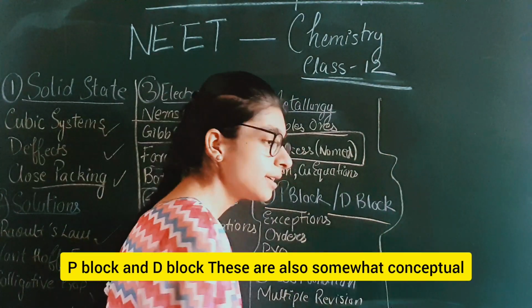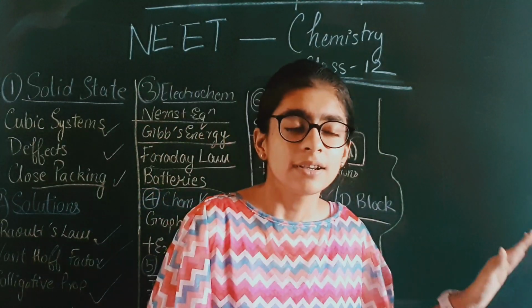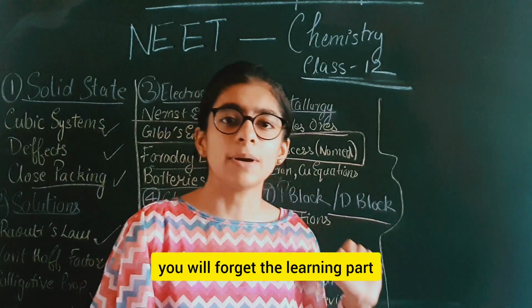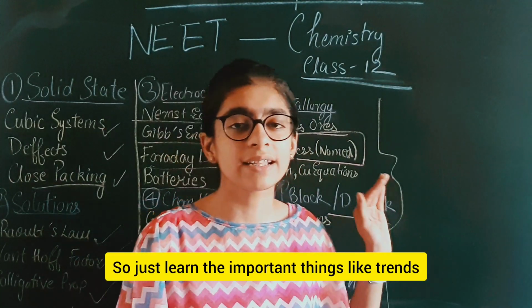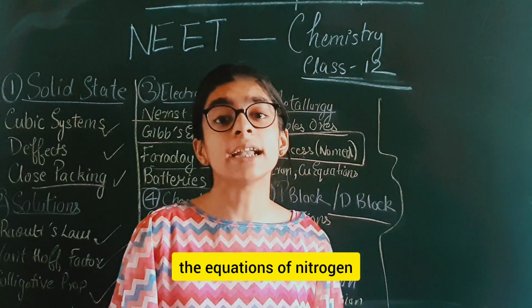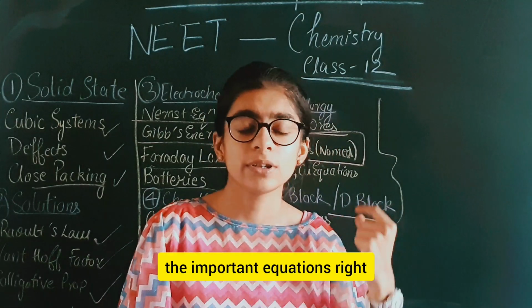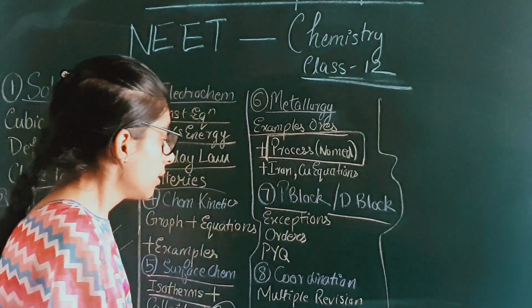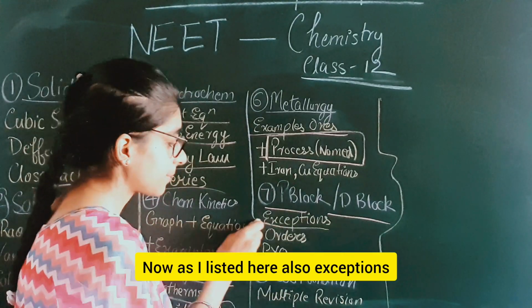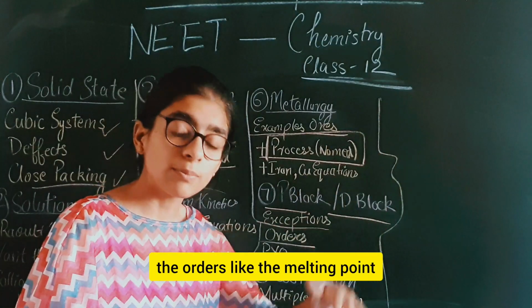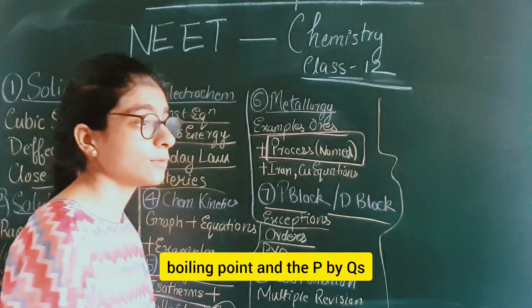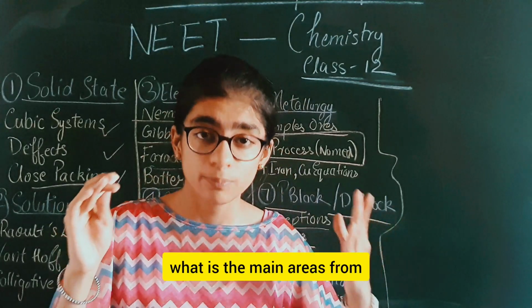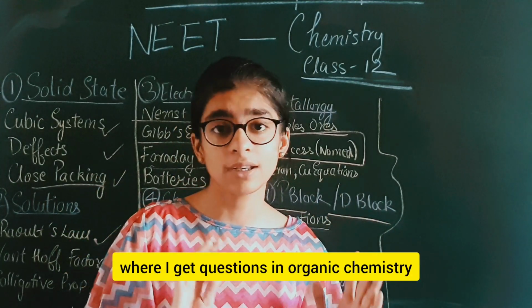P block and D block are also somewhat conceptual. But if you go deeper into the concepts, you will forget the learning part. So just learn the important things like trends, the equations of nitrogen, important equations, right? And mainly the PYQs will help a lot here. Also learn the exceptions and the orders, like melting point and boiling point. From the PYQs, you can understand the main areas from where questions come in inorganic chemistry.